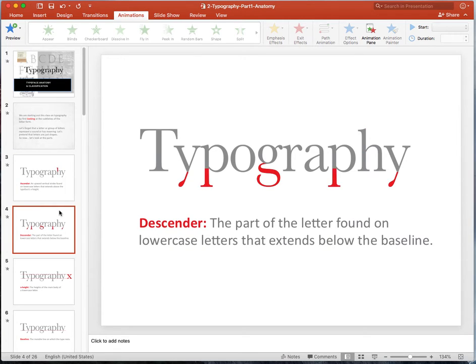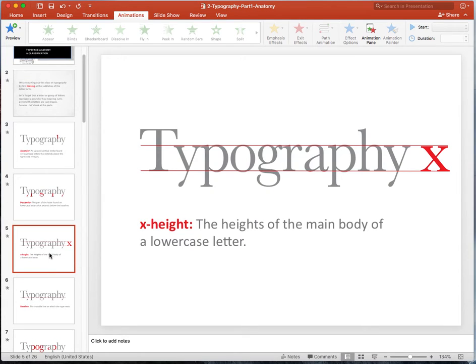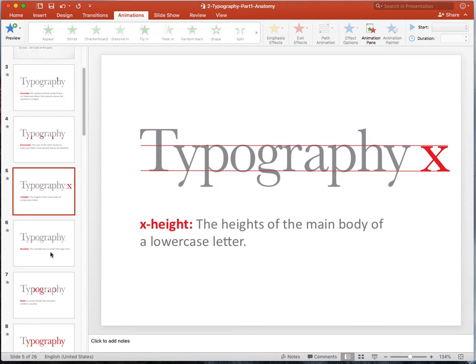And descender, just the opposite. Anything that's below, all right? So you have your ascender, your descender, and here's that X height I was talking to you about. They use the letter X because the letter X doesn't go above or below, and it's straight on the top and it's straight on the bottom. So that's your X height, all right? That's a good benchmark for judging a lot of your type, spacing, and how it's lined up, okay?